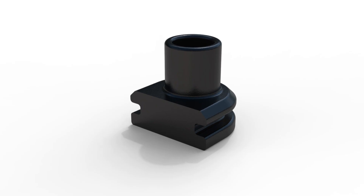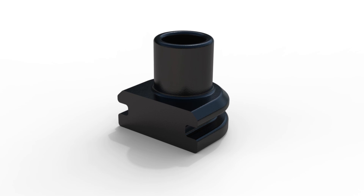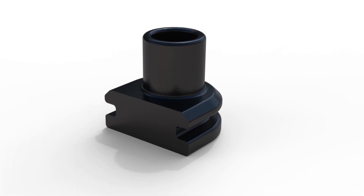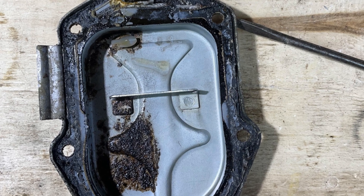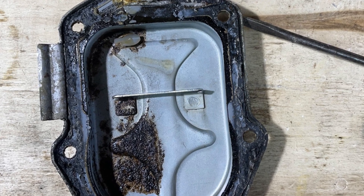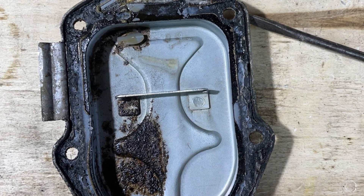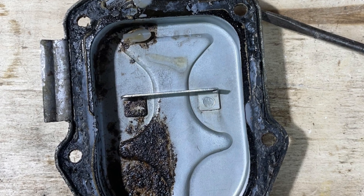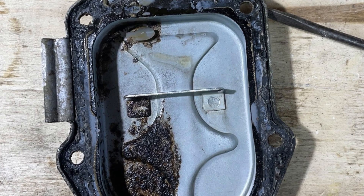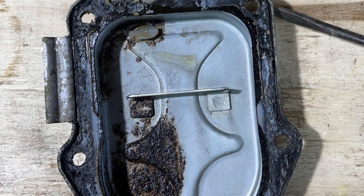This part is designed to withstand road grime, oil, and fuel while ensuring a reliable seal that protects your stator and wiring for years to come. Look at the contaminants or moisture damage that can infiltrate if your housing isn't sealed properly, potentially causing electrical damage to the stator. You will notice in this image the goopy silicone that was applied to the top of this particular cover at some point in time.